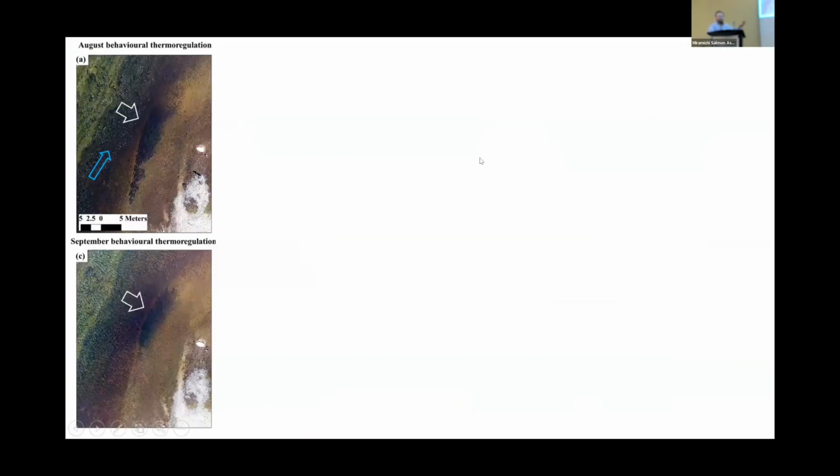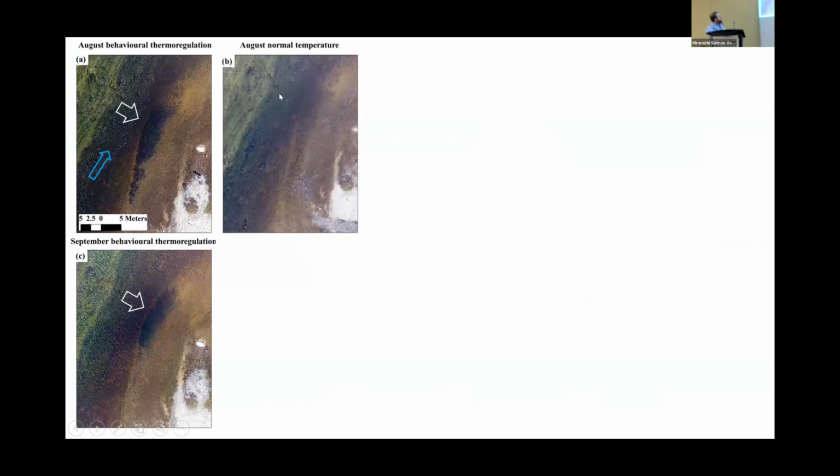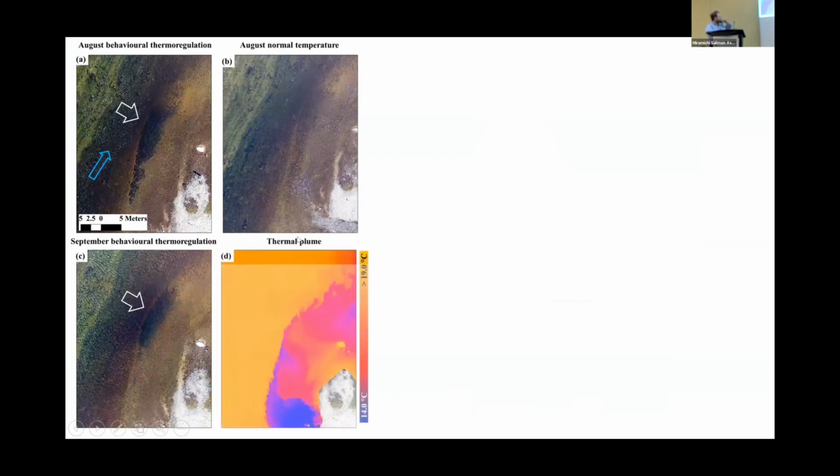Okay, so that's enough of that. Let's actually show how this goes into real life. So does what I'm saying here transpose into real life, and that's really the Goldilocks question. So here we have Black Brook, we have an August for summer regulations, they're all adult salmon, and then we have the salmon in the same spot in September. There's tons of fish here, incredible spot. In August, when the temperature has gone to normal, so non-thermally stressful, we end up seeing that the fish are gone. Okay. And this is why they're here, the thermal pool.